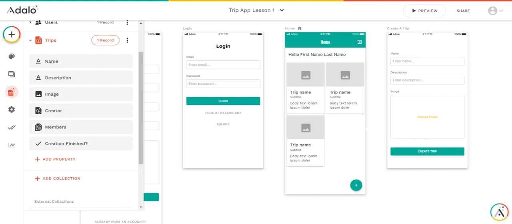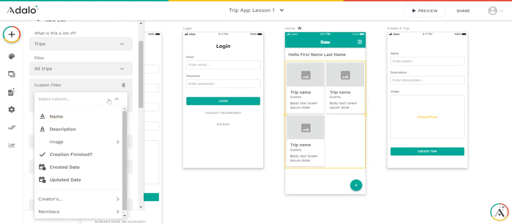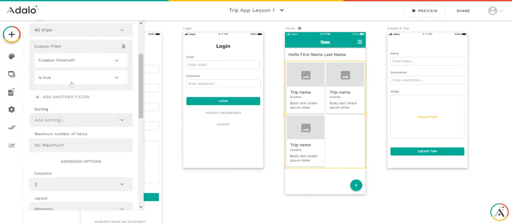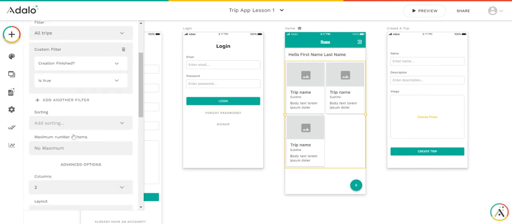The user can close the page, or for whatever reason it doesn't finish creating the list, and the uncreated list, not doing the whole process, will be shown up here, and we don't want that. We want to see only the trips that are created to the fullest. So let's add the filter. Creation finished is true.